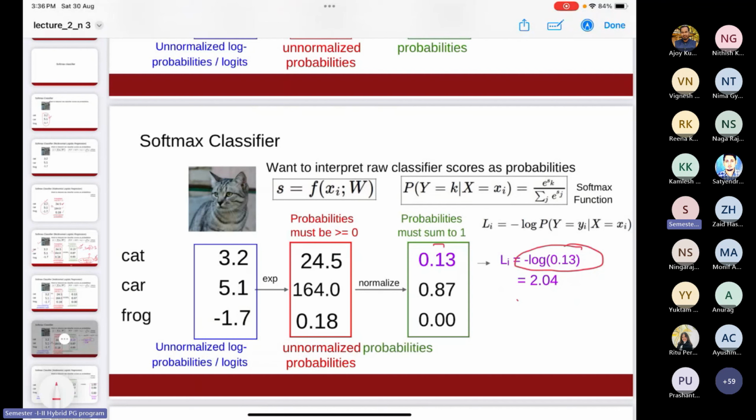Have you heard the name of entropy before, or cross entropy before? Entropy, if I just say, is like the randomness of the system. How random your system is.